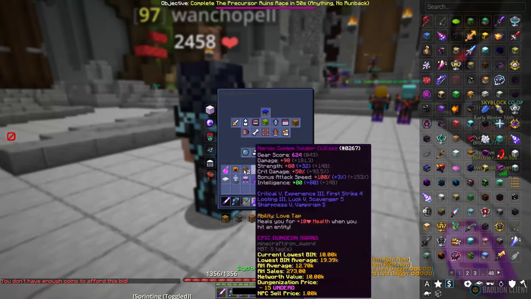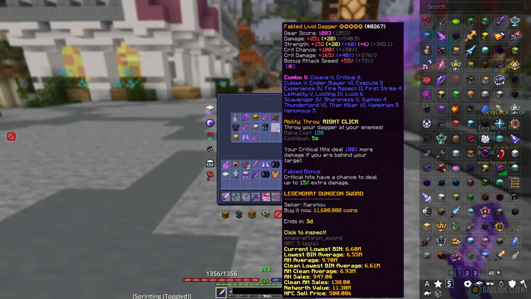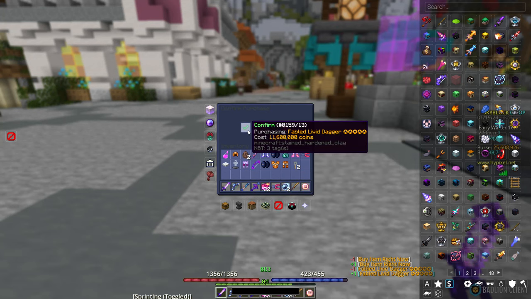Oh, I gotta go pull money out of the bank. Like 30 or something, which is not a big difference when you have like 1,080. Okay, and this livid dagger, the fabled one for 11.6 mil with the combo 5. That's got a gem on it and a 5-star. Yep. Fabled, right? Yep, that's the one.